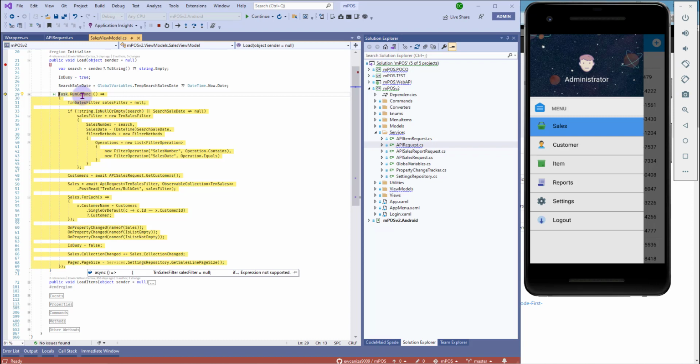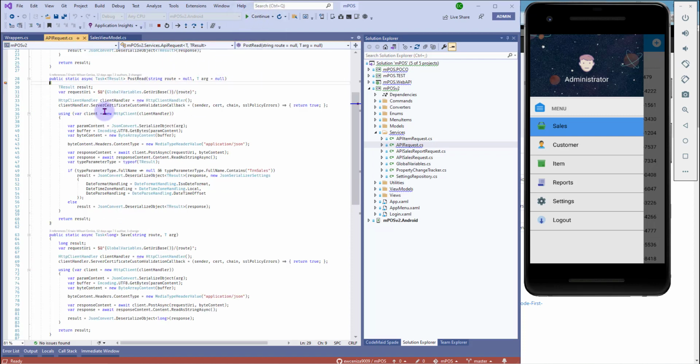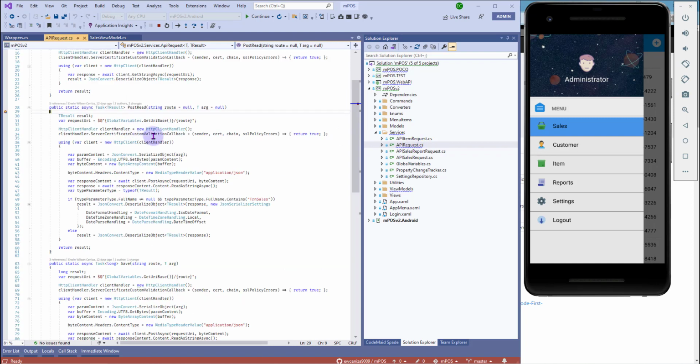So the Xamarin app is an asynchronous type project. All right. So if we click the continue icon there, it'll be redirected to this method here in the API request. And you can see it's also a generic method. You can pass any kinds of type here, and it is asynchronous and static.